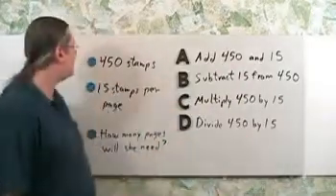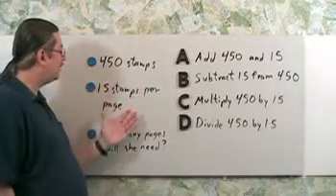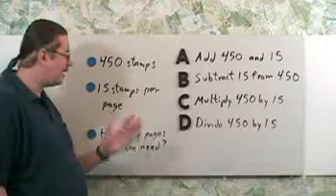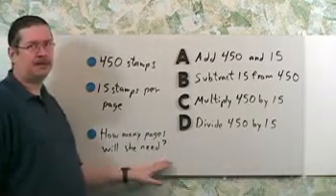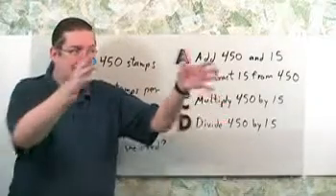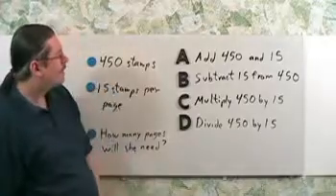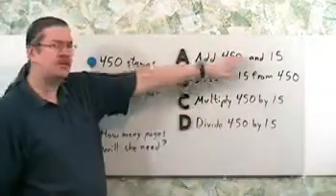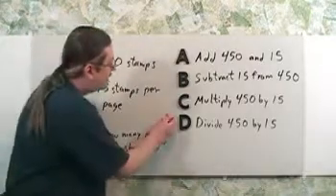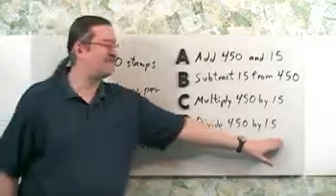Well, let's see. You start off with 450 stamps, and you want to place 15 stamps per page. And with that, we want to figure out how many pages will she need. So we have a big collection of stamps, and we want to place it in smaller groups, smaller collections. Which of these procedures would do that? It would be D. Just divide 450 by 15.